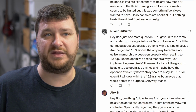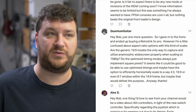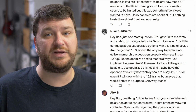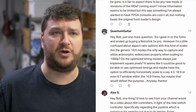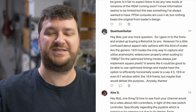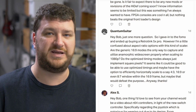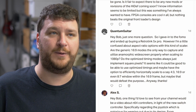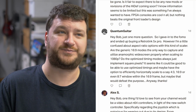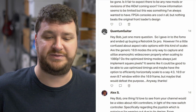And square pixels is something that's always a debate, right? If you have a 256 pixel wide image and you do 1080p 5x and you leave it at square pixels, it's really close to 4:3. People will argue that, no, it's not because this and that. At the end of the day, it's square-ish. It's not as narrow as emulators. Maybe not as wide as an original CRT, but it doesn't ruin the experience for me at all. Whereas on the flip side, 320 wide pixels in 5X mode is a little too wide, but it does have some other advantages, and sometimes it bothers me, sometimes it doesn't.